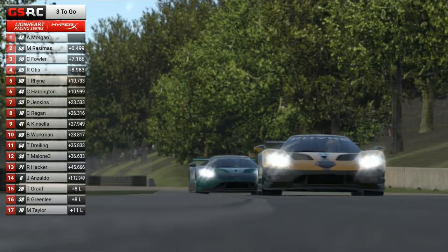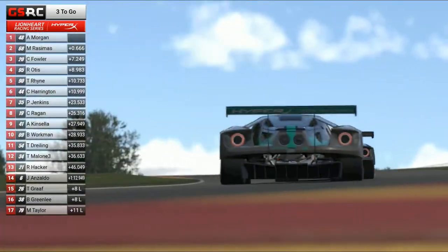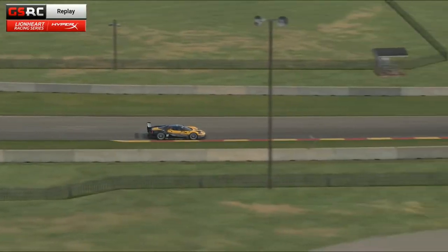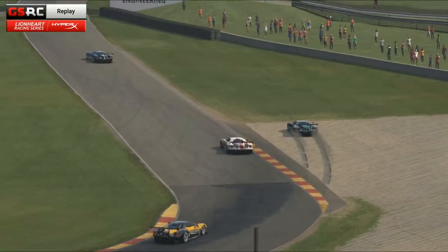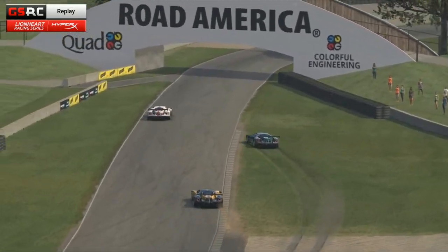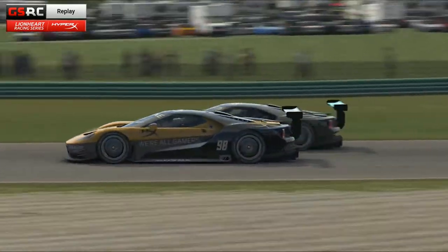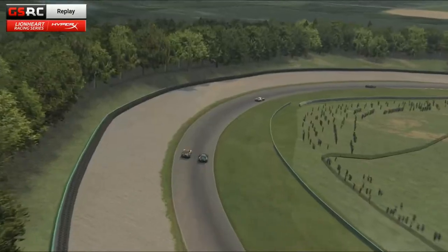The trigger that started that battle, by the way, Harrington overshot the run out of Hurry Downs to turn 8. And in turn, we're side by side. You'll see Harrington off in the sand trap. Looking like, okay, he's lost a spot to Ryan because Ryan's got the momentum. Then they enter the braking zone of the Carousel.